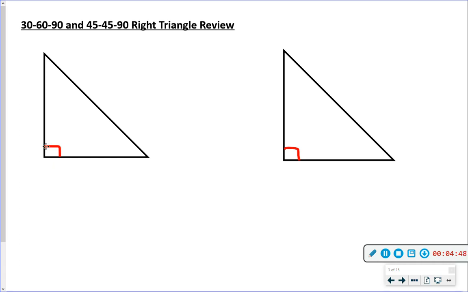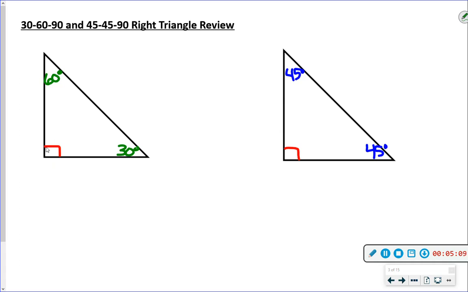Okay. So all of our triangles today, as we're working on these, are going to turn into our special right triangles, our 30, 60, 90. I'm going to do this as my 30. This is my 60. And then I'll make the other one the 45, 45, 90. All right, now back to geometry.